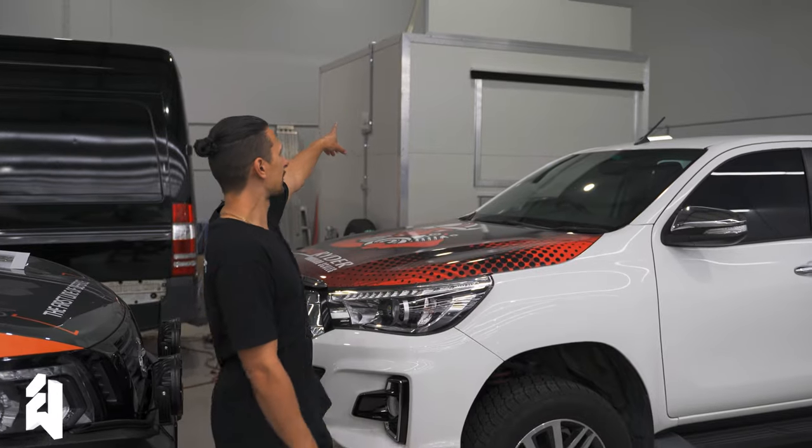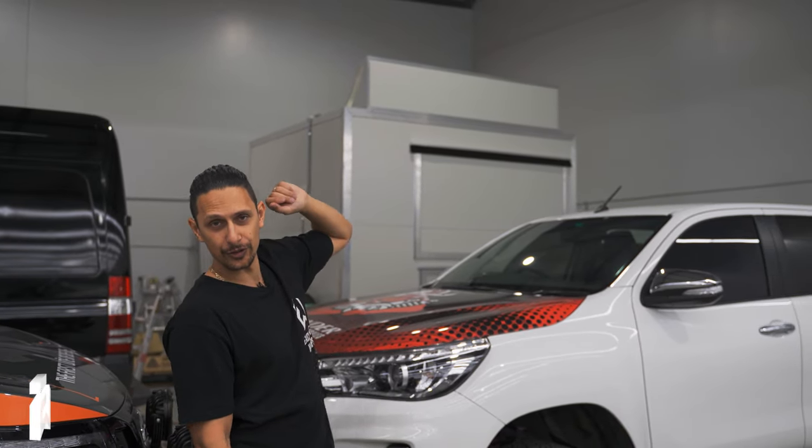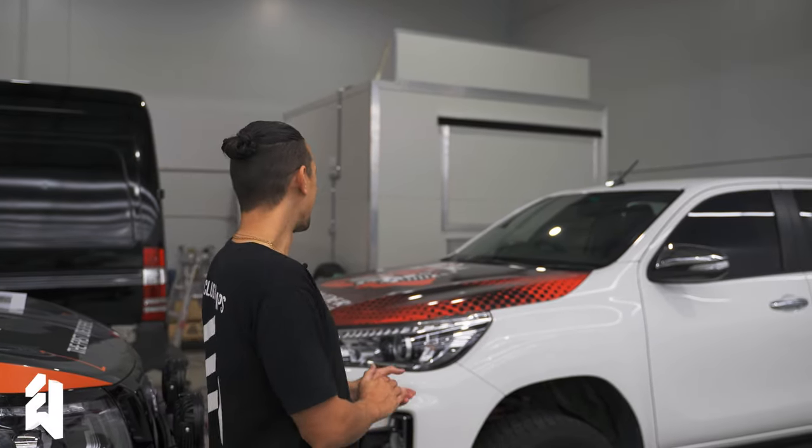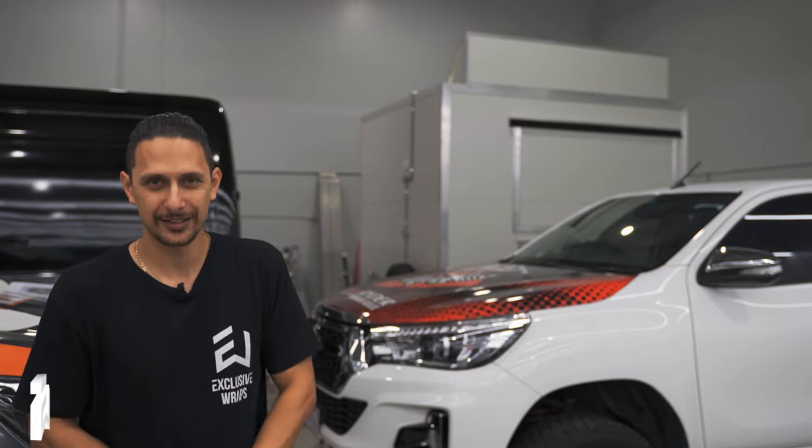And finally, last one we're gonna talk about is that food trailer in the corner. We do a lot of food trailers, food trucks, food vans. This one is for Vegetable. Yeah, so that's a full printed wrap on that one as well.